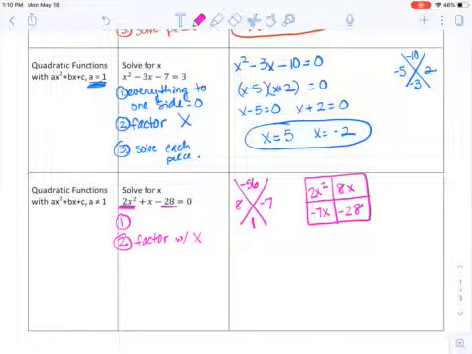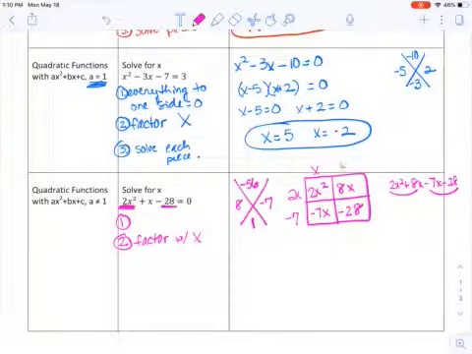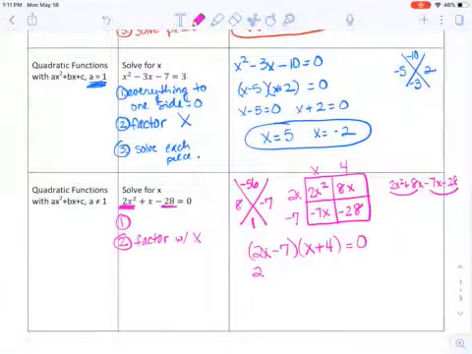Okay, but if I use the box, the other thing that we did do is we said, if you like, you can just write it and do it like this and factor by grouping like the Amazon Smile, but same idea. So in your box, what do we take out? A 2x. Here we take out a minus 7. Up and down, we take out an x. And we take out a 4. So I get 2x minus 7 times x plus 4 equals 0.